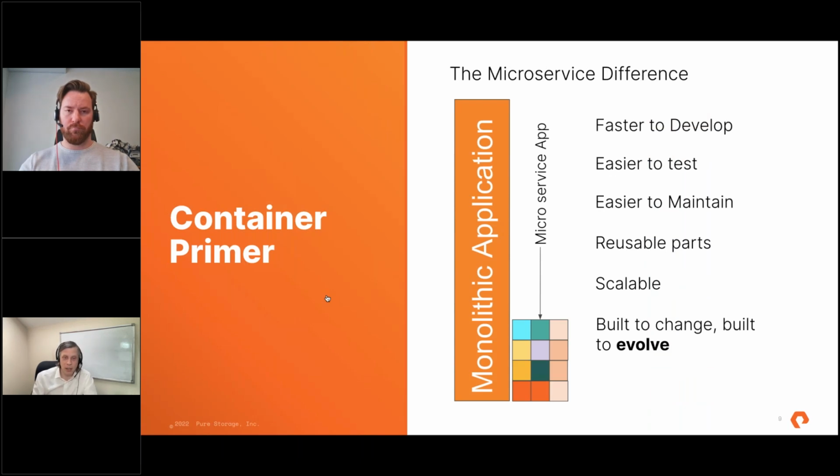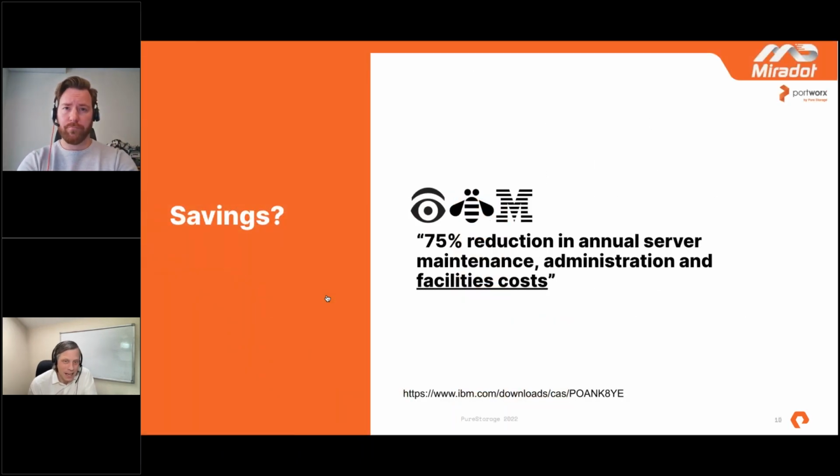But there's more to it, right? You can also reduce the costs of this. And you can see in that picture that we've come down about 25%. I tried to make it exactly 25% of the original scale. And that's for a reason. IBM say that they see, so this is running on OpenShift, that they see containerized workloads remove 75% of the costs involved. And that's not just your hardware, that's the amount of time and energy it takes to maintain these things, to stand them up.